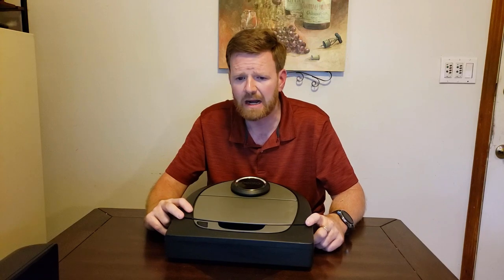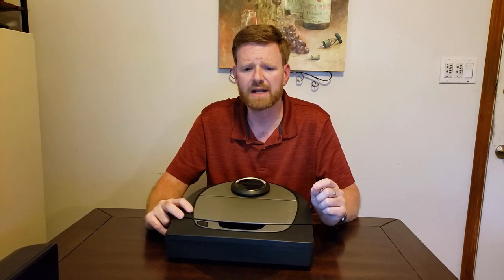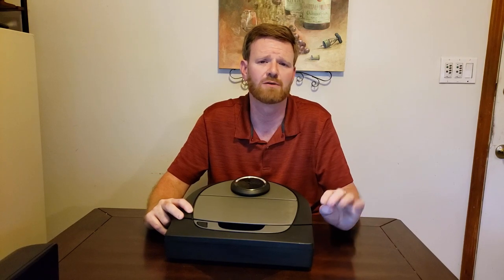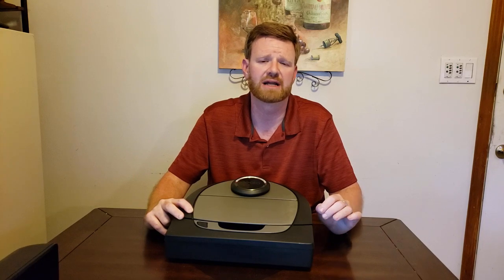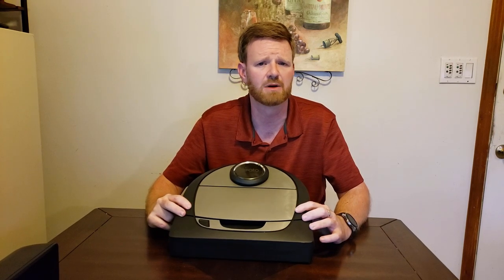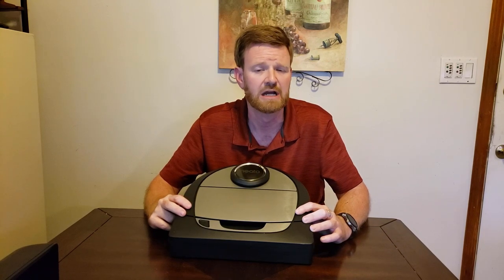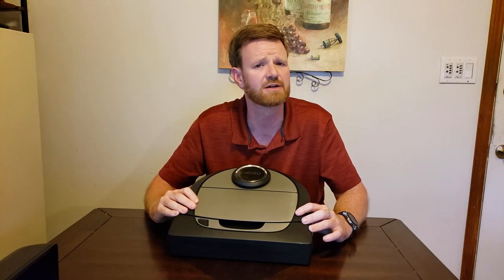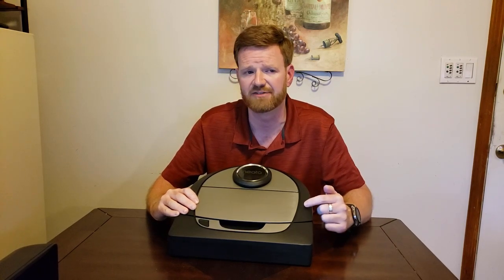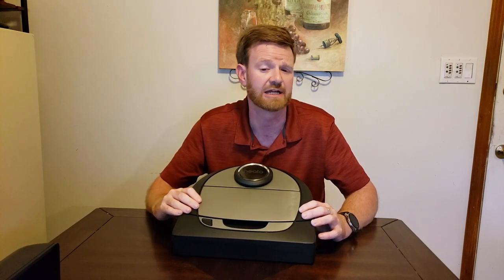Now let's talk cons. No option to modify the map on every run. When you set it out the first time it maps your house, and only then. So on that first run, open all your rooms — even ones you vacuum only every three months — and pick up everything. Other robot vacuums modify the map every run, adding new areas they see. There's no ability to do that here. I also found it missed areas in my house, which felt unacceptable for a robot vacuum at this price.